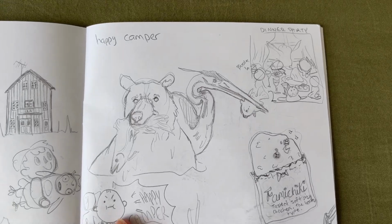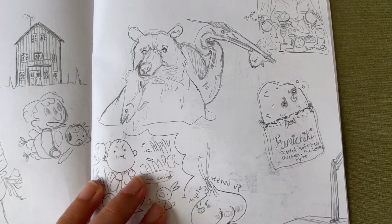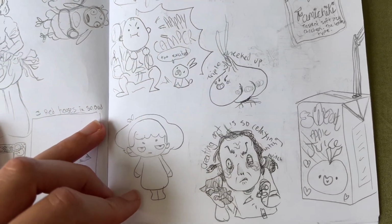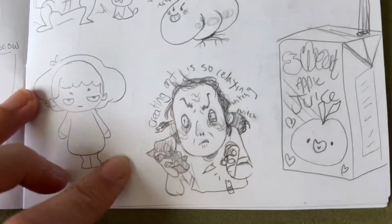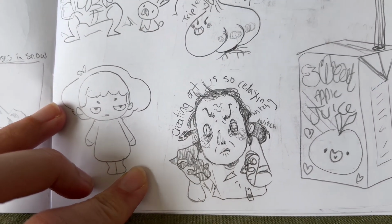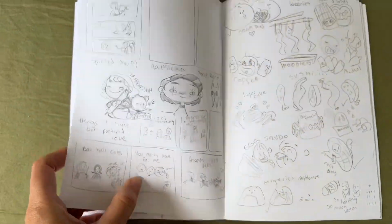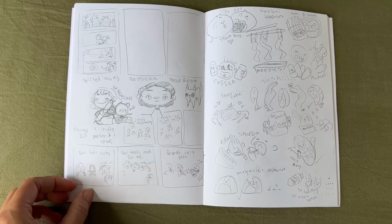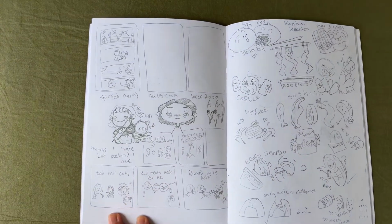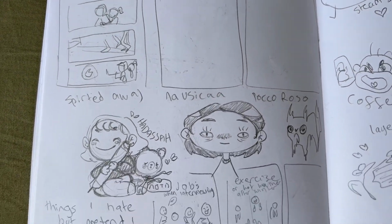These are some other ideas for some stickers or potential prints that I want to work on. I really love bears, and I'm really enjoying drawing herons at the moment. I really love this garlic with the triple butt, and this I really like, because that's how I feel a lot of the time when I'm meant to be completing a drawing and colouring it, and all I can do is take a breath so that I don't scrunch up my paper or throw my tablet out, because it can sometimes not be so relaxing.